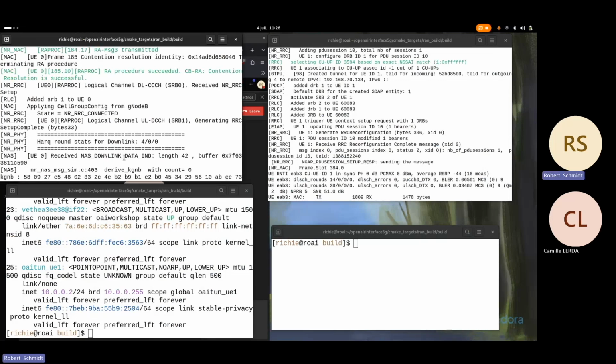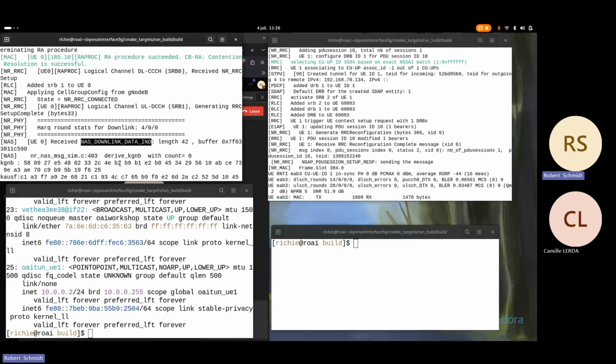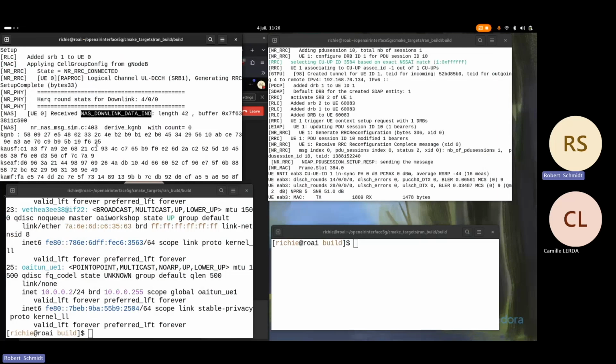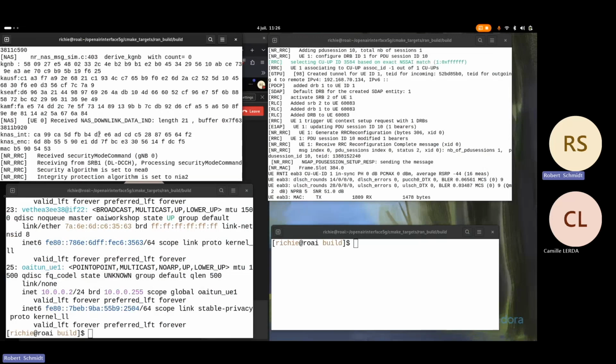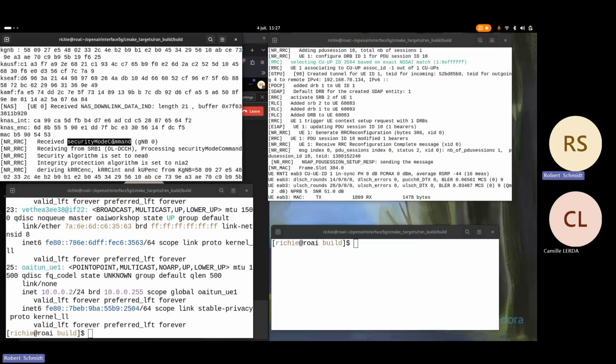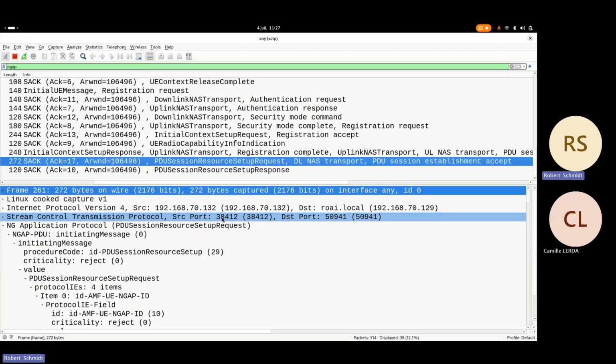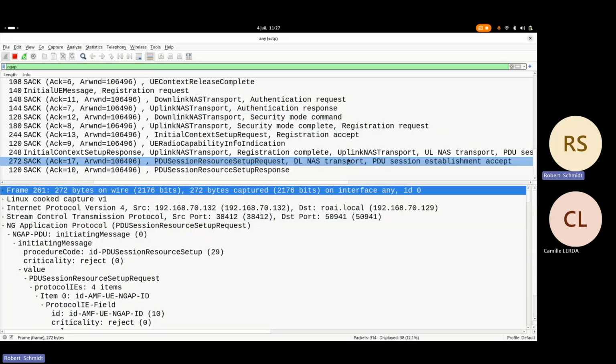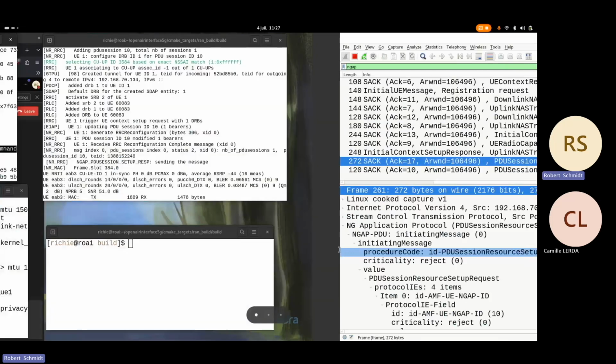Then we see this NAS downlink data indication, so it's called a little differently in the UE than what you see in Wireshark, but basically it's this downlink NAS data. Then there's some key stuff, this is for security. We send back the security mode command. You saw this also in the logs. The security mode command is what the AMF sends to the UE. So we see this here, security mode command, and you see this also in the logs.